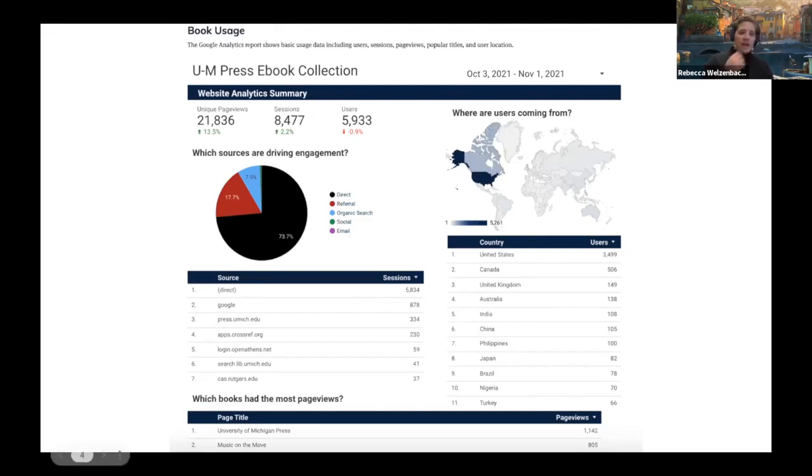It's helpful, particularly for reflecting the whole platform and which books are most visited, most popular, and how people are finding them. However, this is only reflecting data from the Fulcrum platform, right? Books that are hosted at the U of M press. And that's not the only place our books live. And for many presses that don't host their own books, there aren't any books living on their own platform at all. They're in other places.